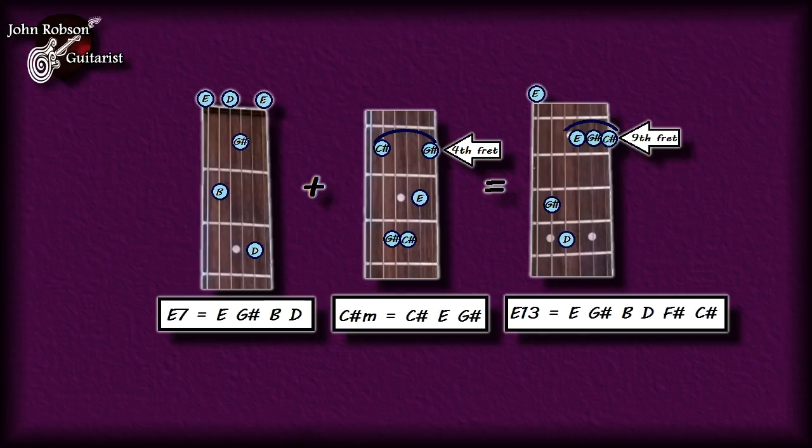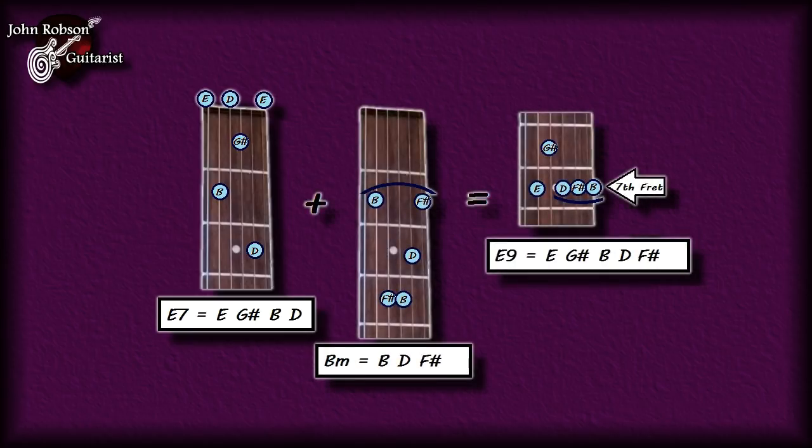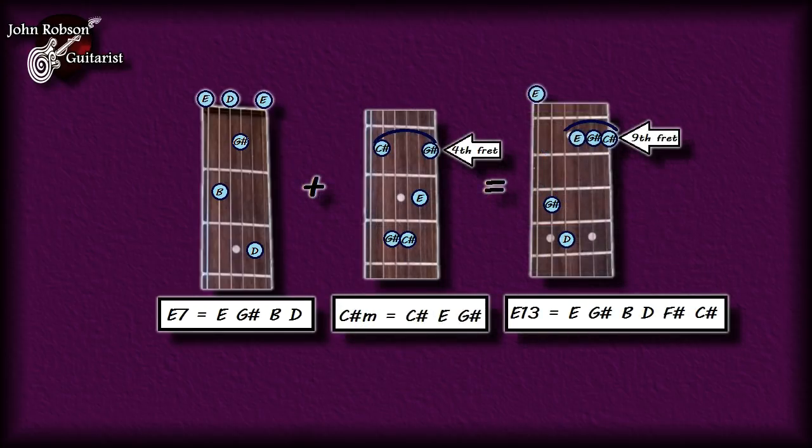What you can do here is over an E7 chord, and you can transpose this to fit other chords as the need may arise. Over the E7 chord you can play a B minor to invoke an E ninth sound, and a C sharp minor to invoke an E13th sound, and maybe come up with a little chord substitution part that sounds a little bit like this.